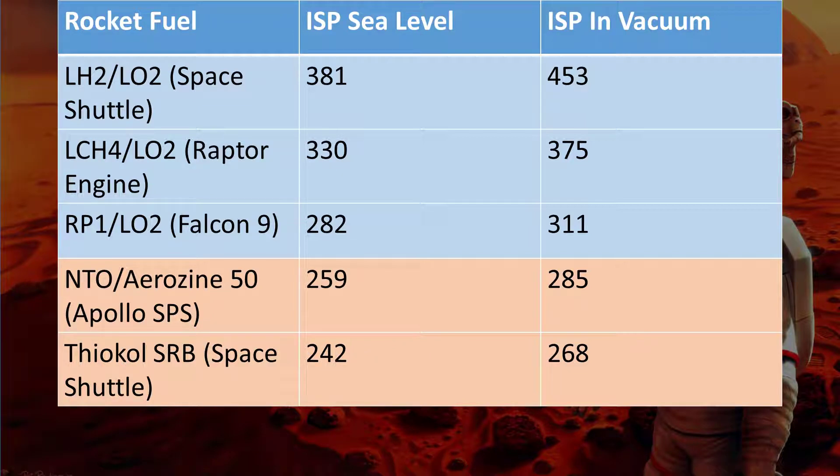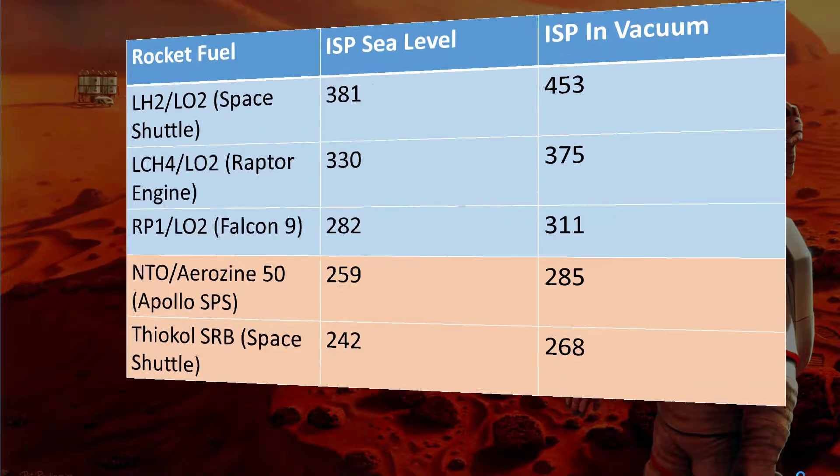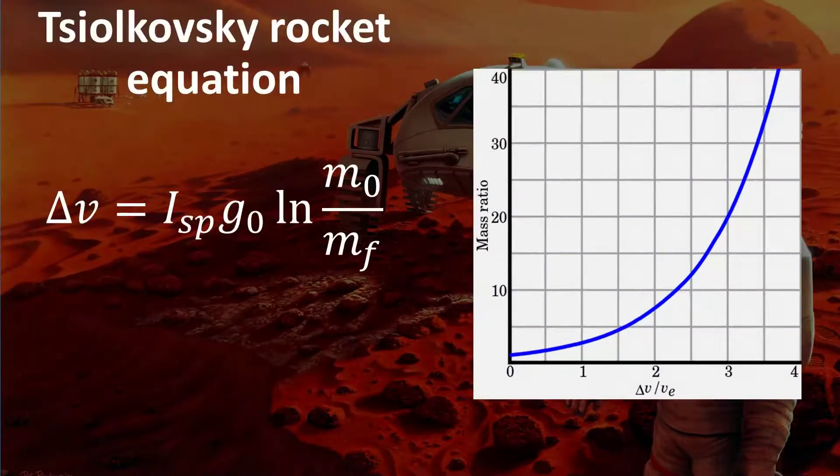While these differences might not seem significant, given rockets they can be truly a major factor. You can see here the Tsiolkovsky rocket equation. While this equation might seem complex, the key thing to take away is the chart on the right. The fuel efficiency is on the x axis and the measure of efficiency is on the y axis. As the efficiency goes up, the effectiveness as shown by the mass ratio goes up exponentially. Thus even a small change in specific impulse can have a huge effect in how much mass one can make it to orbit.